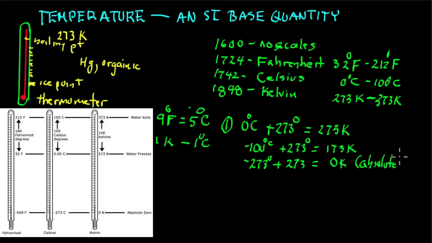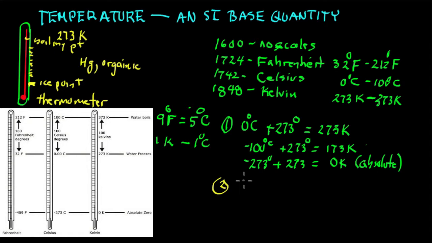And this was the recognition of Kelvin using Charles's law on gases. We'll talk about that. He's the one that proposed a value called absolute zero, where all molecular motion, atomic motion should cease. The second one I want to do is sort of interesting, and this is a conversion from Celsius to Fahrenheit.